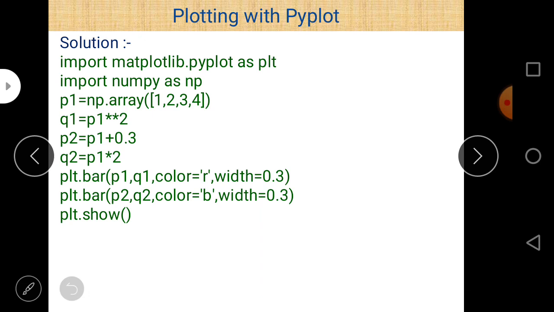Second, q1 = p1 double asterisk 2, so it will contain elements which are the squares of array p1, and p2 is equal to p1 plus 0.3, so 0.3 is added to each and every element of p1, and then q2 = p1 asterisk 2, it contains the elements which are the squares of array p1.